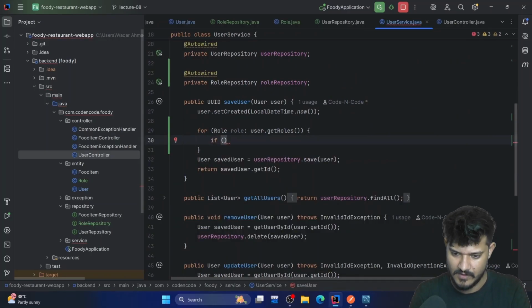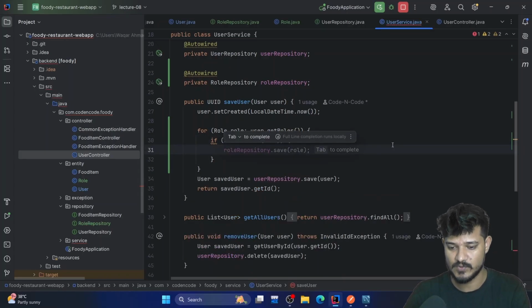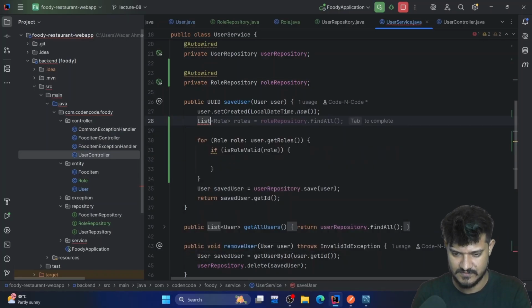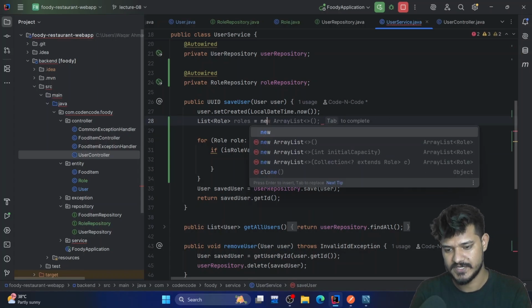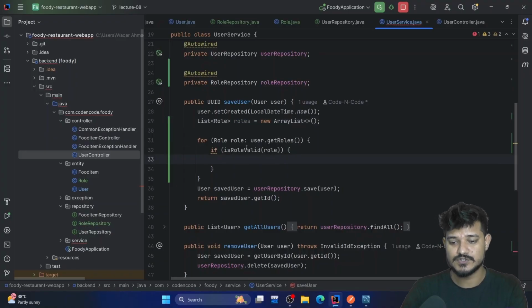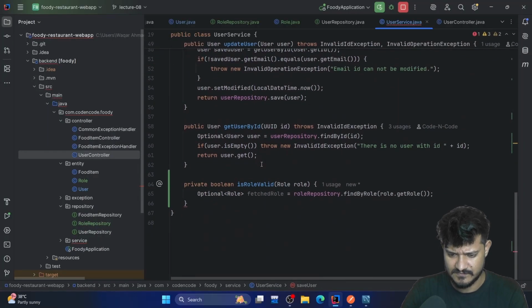So what I'll do, if is role valid, I'm validating whether this role is valid or not. If this is valid, in here let's create a list of roles, right? List of role is equal to new array list. I have an empty list of roles. If this role is actually valid, instead of, let's just go back here.